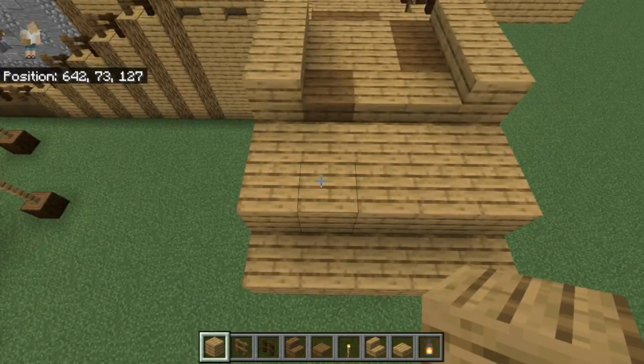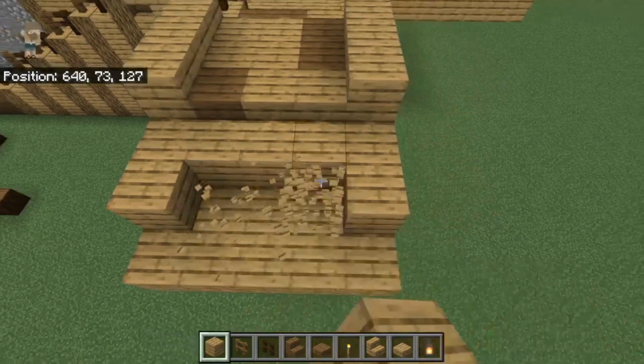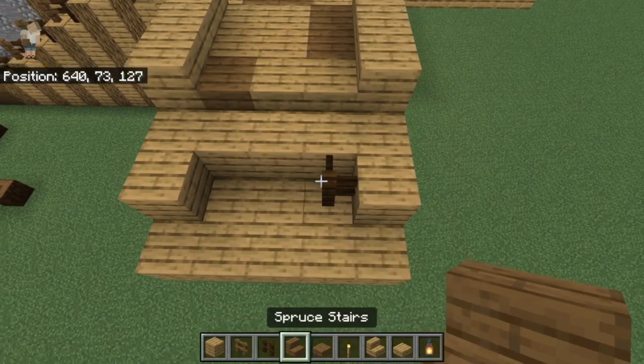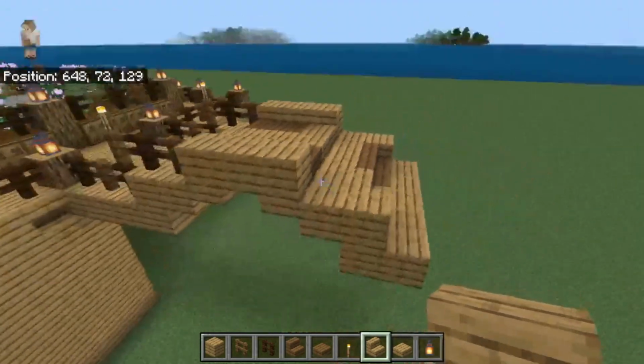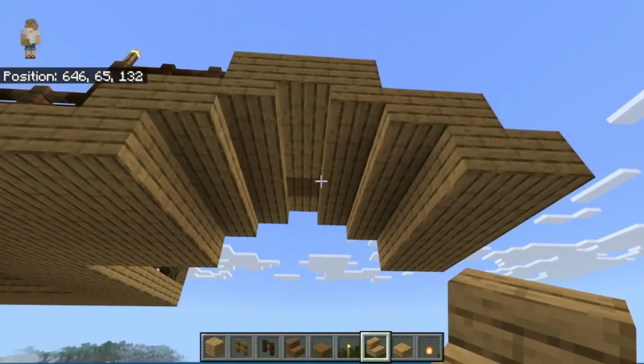Let me see. Break these three out. Place two spruce stairs, one oak stair, and then that's the stairs. And I'm pretty sure under here it's all correct as well.